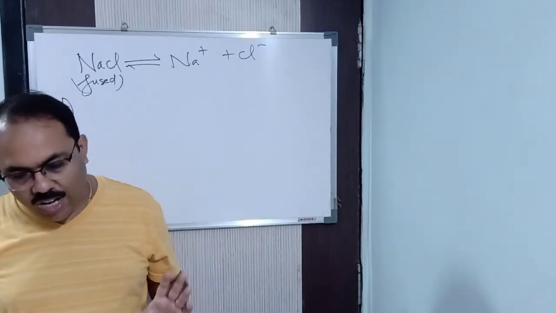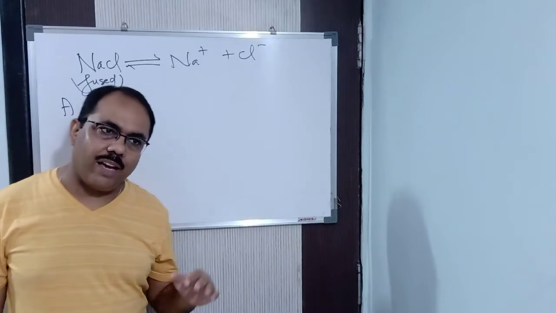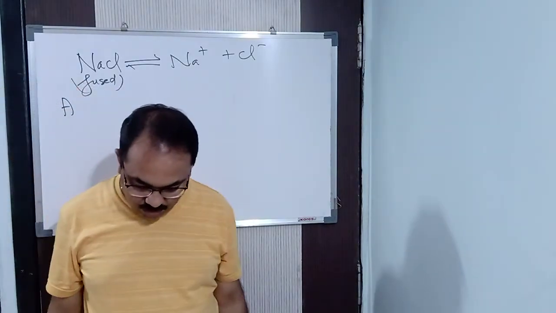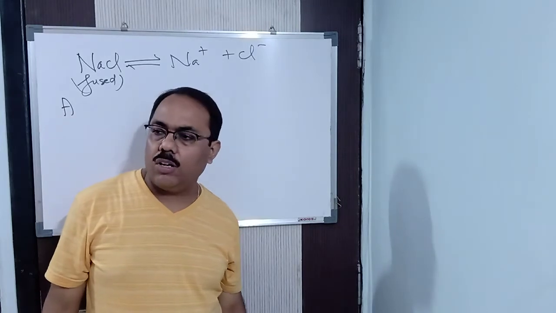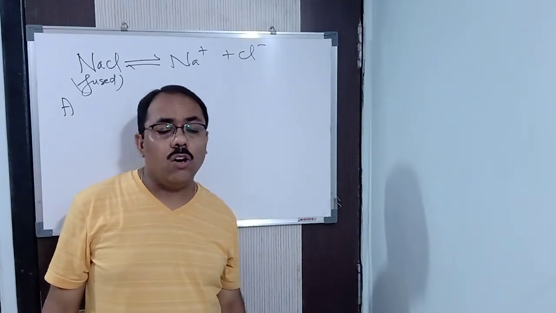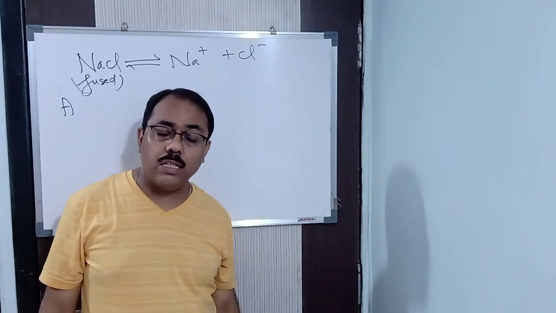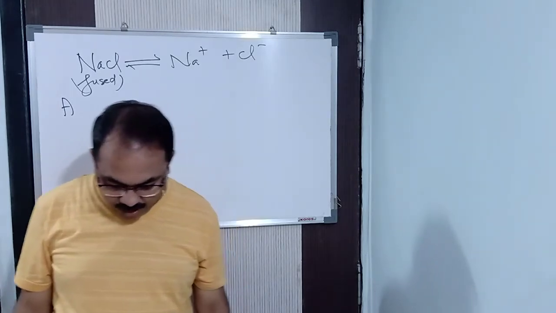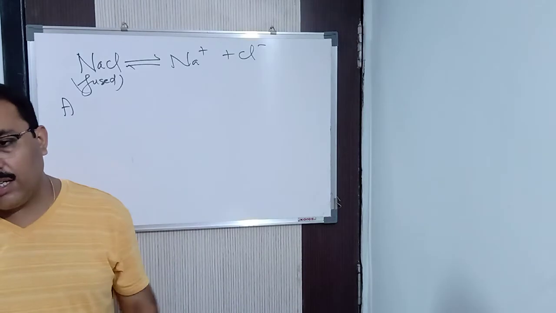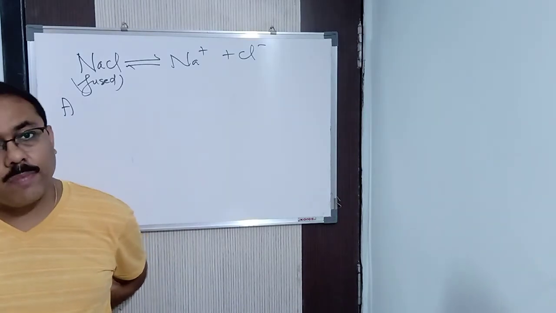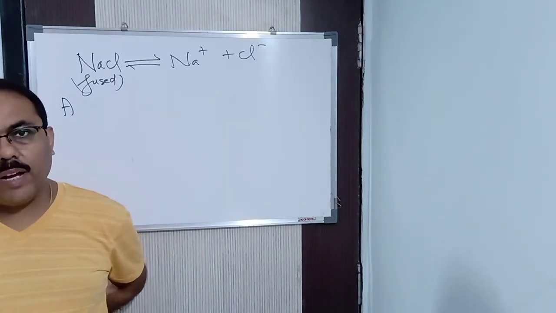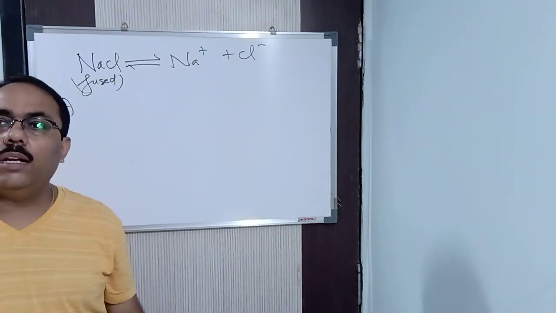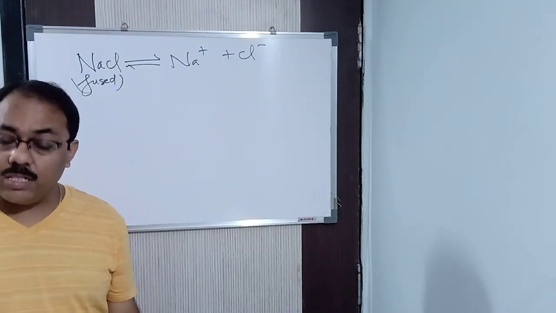So if you ask me for examples of weak electrolytes, I have already discussed with you. Ammonium hydroxide is a weak electrolyte. Apart from that, in the case of acids, you have acetic acid, vinegar, oxalic acid, formic acid, carbonic acid. They are considered weak electrolytes. Similarly, in bases, there is calcium hydroxide, magnesium hydroxide, calcium hydroxide being lime water, and ammonium hydroxide. They are considered weak bases.